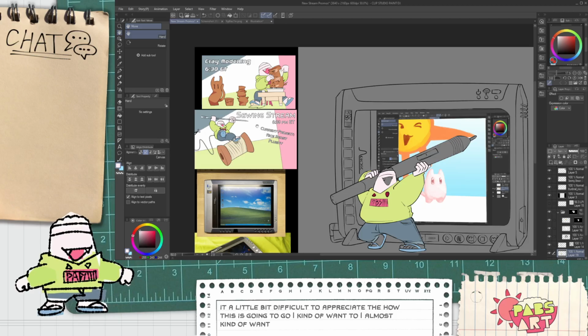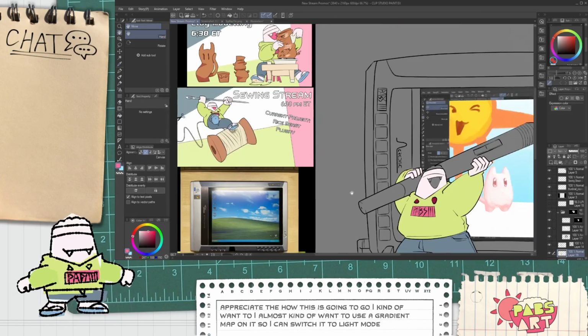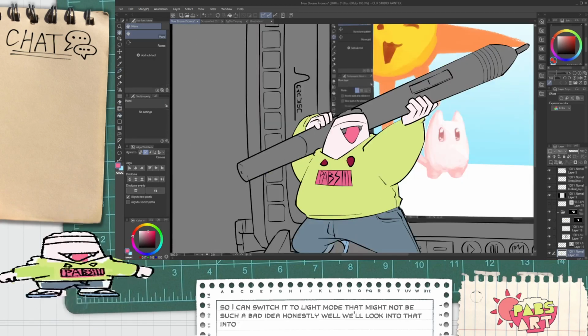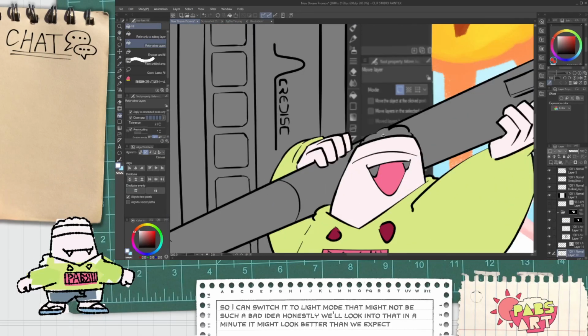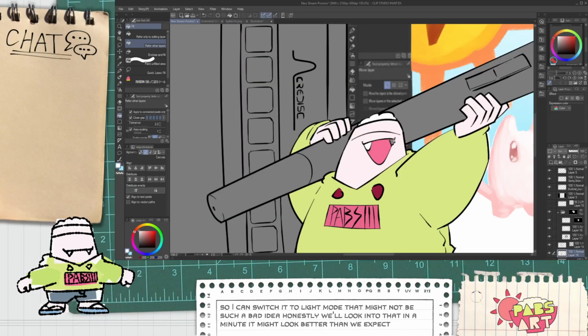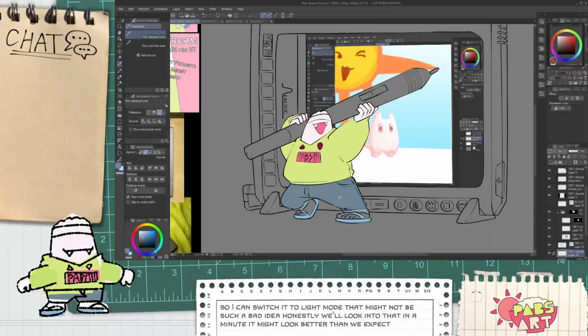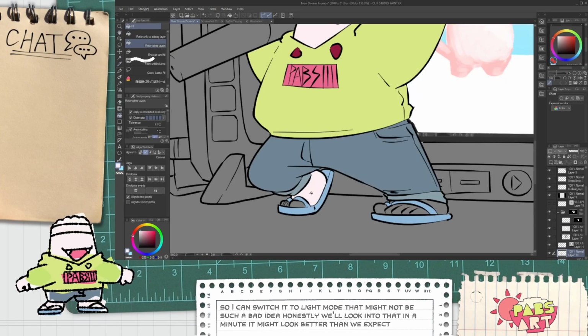I almost kind of want to use a gradient map on it so I can switch it to light mode. That might not be such a bad idea, honestly. Well, we'll look into that in a minute. It might look better than we expect. Yeah, that might be the move.